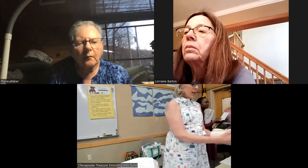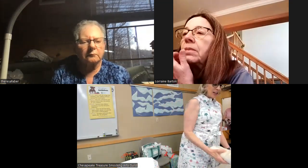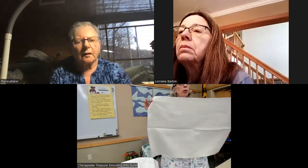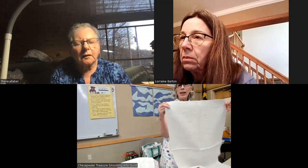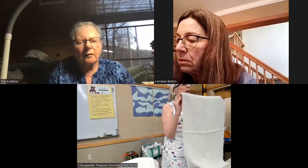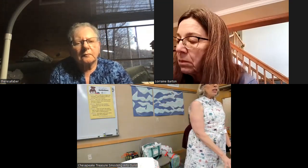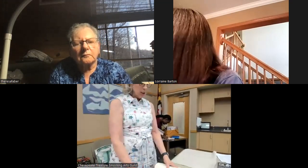And then your kits. Your kit actually has several different pieces, including a tube that opens up and has more stuff for your project inside of it. So I'm going to go over quickly what the supplies are that are in your kit. So we have a beautiful piece of oatmeal linen, medium weight. Thank you, Kathy, for pulling and cutting all of these to use for your outside. So this is just for this project. If you go to make it again in the future, you can use any combination of fabric that you want.